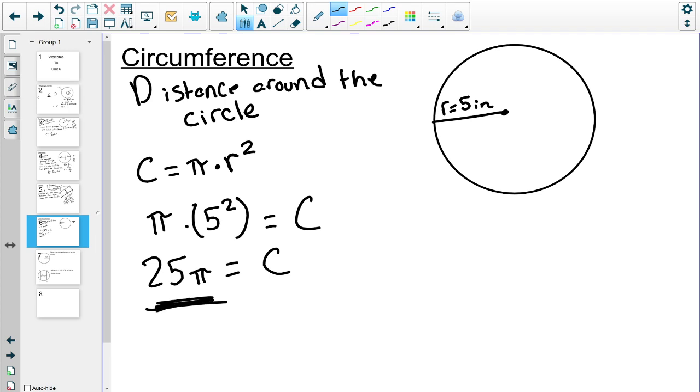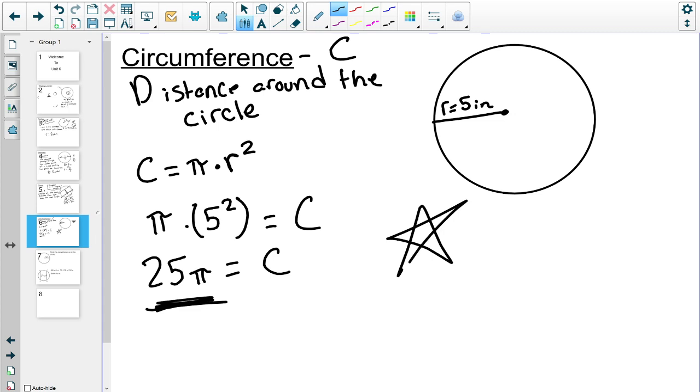So the circumference, once again, we review, is the distance around the circle. We denote the circumference with a capital C, and we say the circumference is equal to pi, that number pi, 3.14 roughly, times the radius of the circle squared. This is very important. This is something we will be using a lot. So make sure not to just write this down in your notes, but commit this to memory.